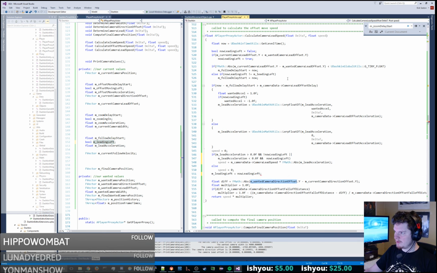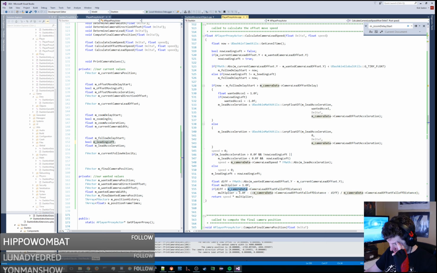The wanted camera direction, this is the wanted lead offset y minus current camera. The multiplier is going to be, alright, so basically as it gets closer, the camera offset fall off distance is 0.1.